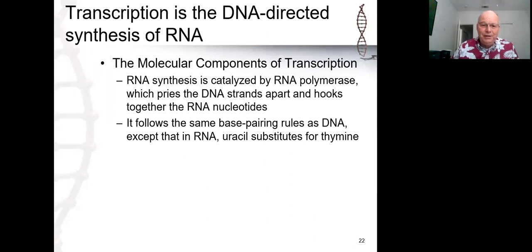So there are some differences here. It's only going to copy the template strand. It does its own heavy lifting in terms of unwinding and unzipping the DNA, but it does so only locally in a region of around 20 to 30 nucleotides long at any given point in time. And it doesn't need the DNA to be primed in order to be able to start creating the transcript. And of course, being RNA, as the note indicates, U's are going to be incorporated in where we would normally expect a T in the DNA as we make the complement.